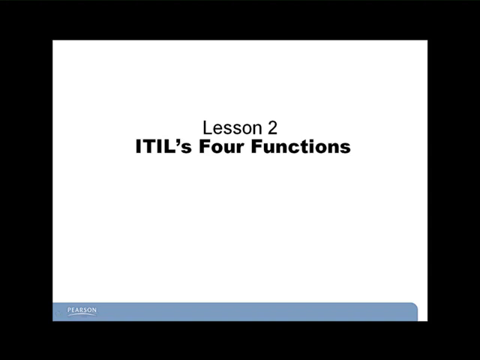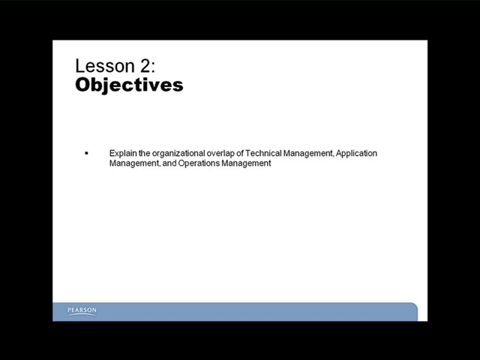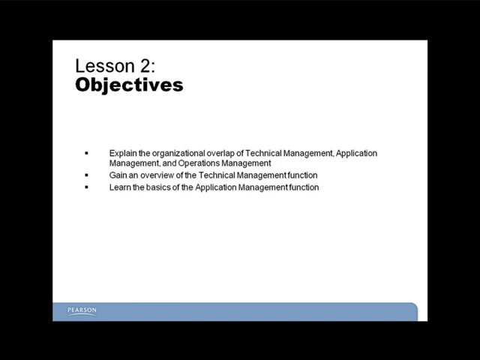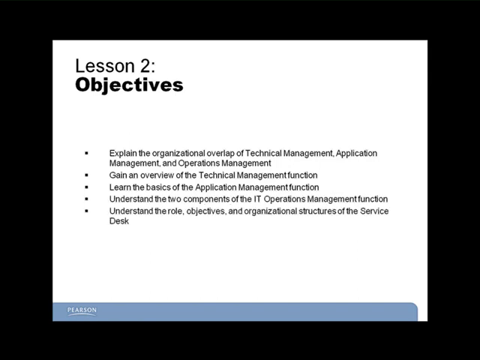Lesson 2 introduces ITIL's 4 functions, and this lesson contains 5 objectives. First, we'll explain the organizational overlap of ITIL's 4 functions. Next, we'll quickly explore the typical duties of the technical management function, the application management function, and the IT operations management function. We'll finish up by learning about the role and objectives of the service desk, as well as the 3 ways to organize one, depending on the size and structure of your company.